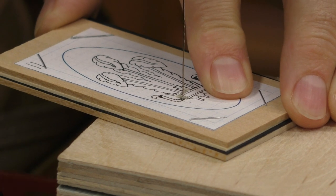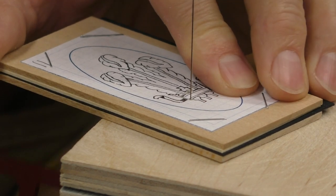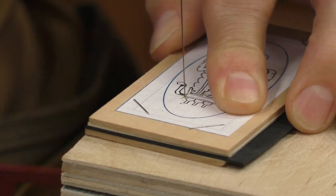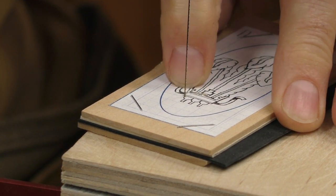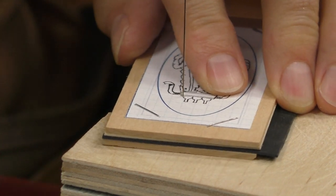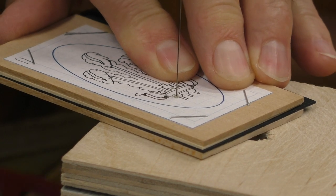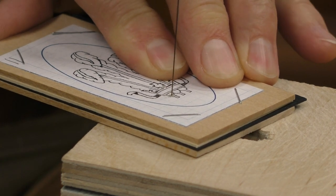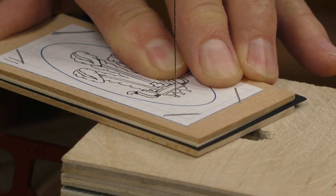And the advantage of using this handsaw is I can not only make very tight turns, but I can control the speed of the saw. And here I've got to turn a corner, and I've only got to go about a millimeter to my next turn. So it only takes two or three pulls, and I'm there. And when I'm going across the page, when I come up the other side, I'm going to try to hit the same place so that's uniform on the other side. Again, that's a level of detail that's more than you probably need because no one's going to look that closely. And on the quills, the bottom of these quill stems are only a millimeter across. So I try to be really careful to get right at the line for those. And also get right at the bottom.